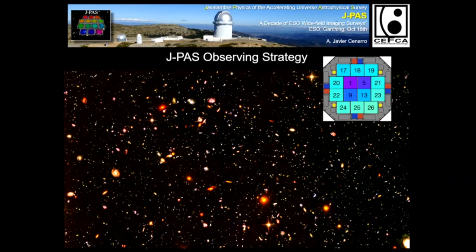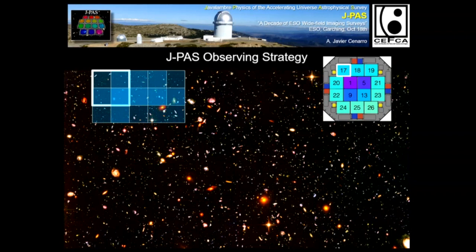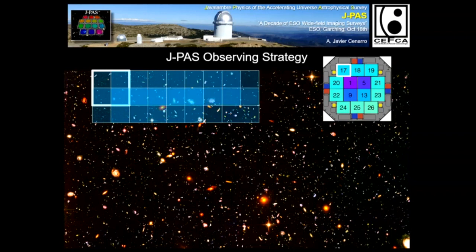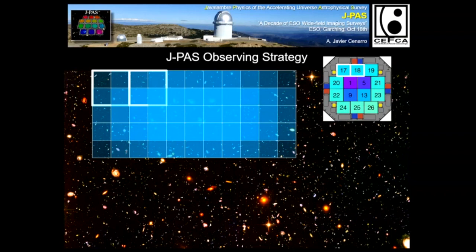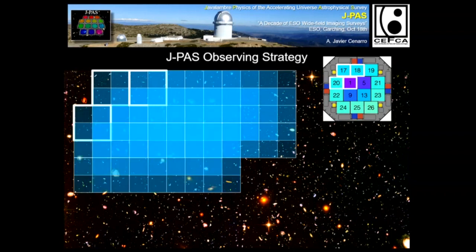So let me just summarize how we work. Imagine that in a given filter tray, let's concentrate on one of the filters. Okay, so each pointing is a dithering of 2 by 2. So this is one pointing. We will continue mapping the universe in this way, 2 by 2, and we will cover it. But of course, while doing this, all the CCDs are observing, so they are at the same time doing their own work. So at the end, the point is that when you are covering the sky in this way, for this particular example of 4 by 2, this is the only region that is covered by all the filters.